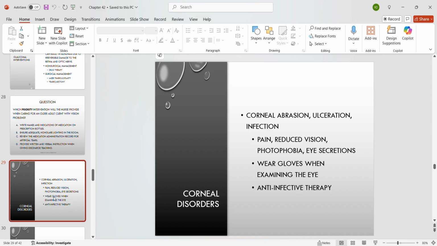It talks about corneal abrasions now. Okay, a corneal abrasion is a scratch on the surface of the cornea, which is the clear part of the eye. It can be from a foreign object, contact lens trauma, or even fingernails. Symptoms, they're going to have pain, redness, tearing, light sensitivity, and a feeling of something in the eye. The treatment would be lubricating the eye, using antibiotic eye drops, sometimes a patch.